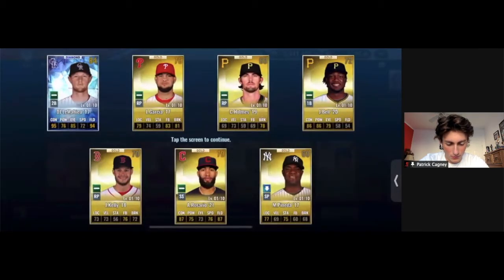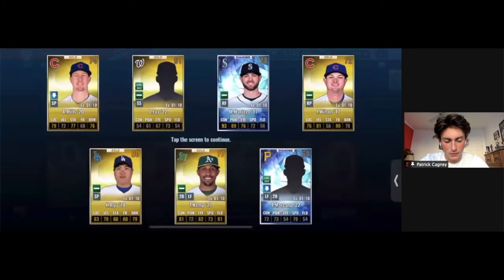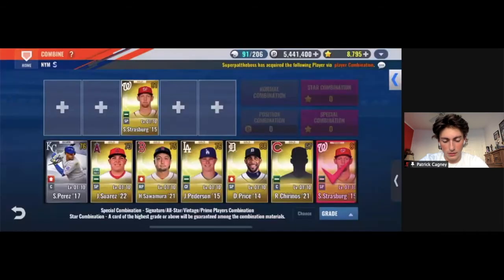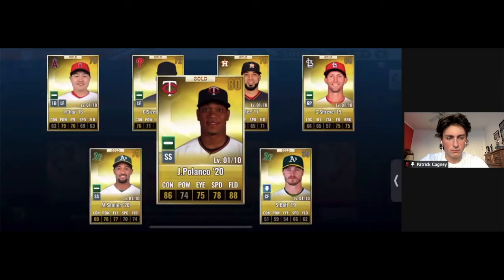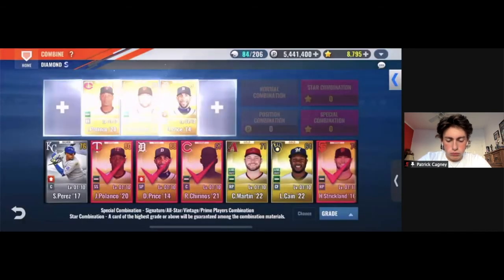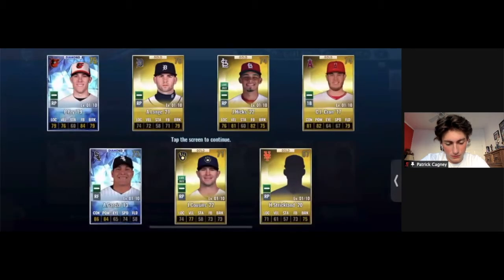Clay Holmes before the Yankees. Oh, nice. More diamonds. Always take that. Eh, nobody to worry about. Another diamond. Nice. I'm liking all these diamonds. More diamonds in that shuffle. Unfortunate. I haven't even seen a prime in a combo. Excuse me, unfortunate. It's not terrible. Hunter Strickland is terrible, however.